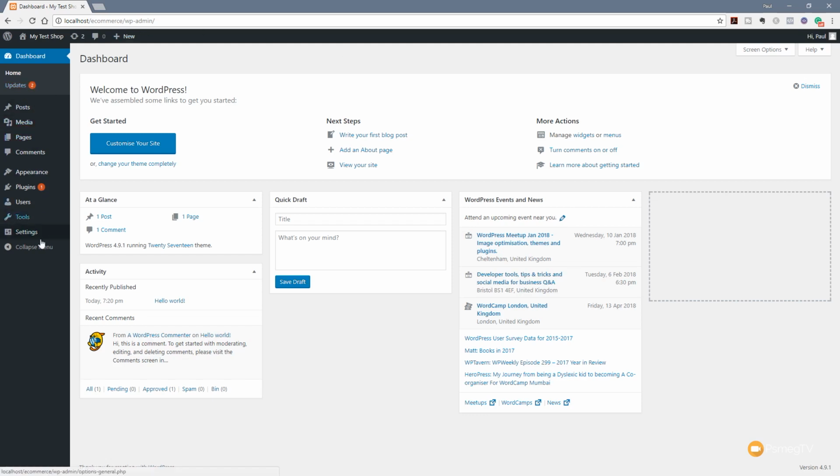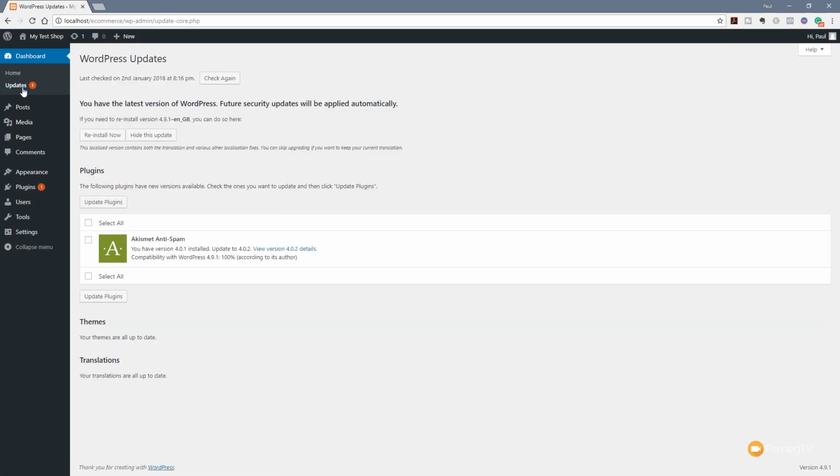On the left-hand side, we've then got the basic navigation structure. We can go through any updates, we can go to the home of the dashboard, posts, media, pages, and so on. And again, once we start to install things like WooCommerce, we're going to get additional options available in this particular section as well. What we can do is, you can see we've got a couple of updates available. So if we jump over to that, we can take a look at what needs to be updated, and we can take a look if there's things we want to keep in here or get rid of.